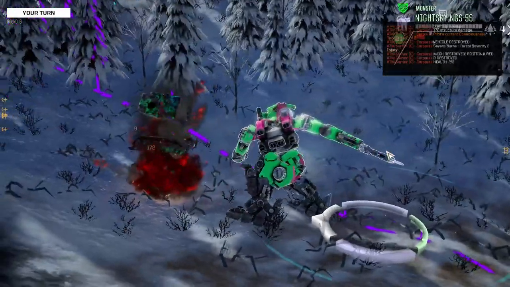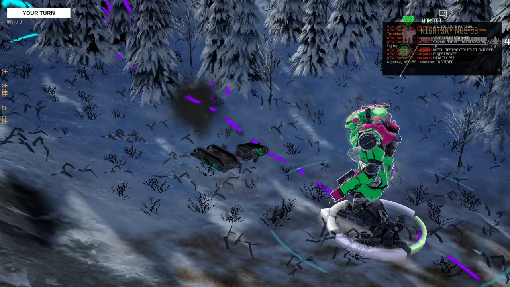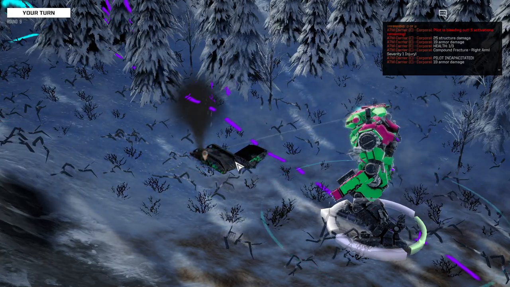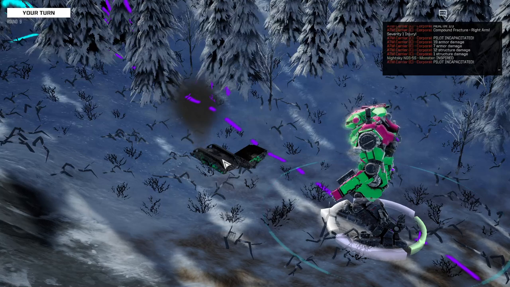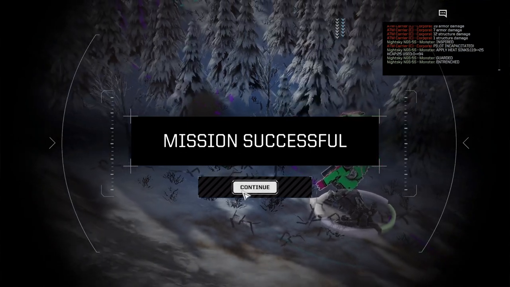Engaging. Let's get this done. Yeah. I thought that would happen. No retreat. Hostile removed. That's it? That was it? Oh, that was easy. That was so easy. There's still five more rounds. I thought they were going to send a whole other squad of mechs. I guess I kind of did take an easy mission. Successful. Huh.